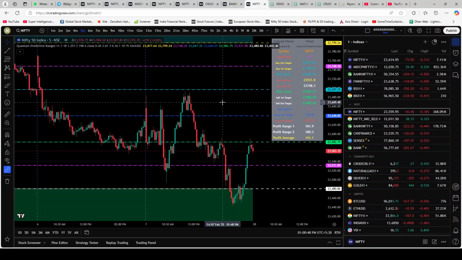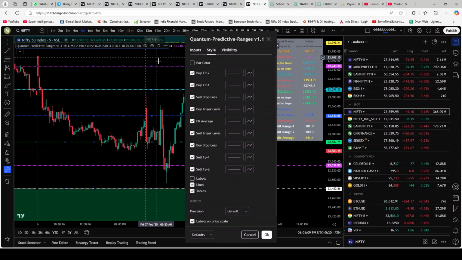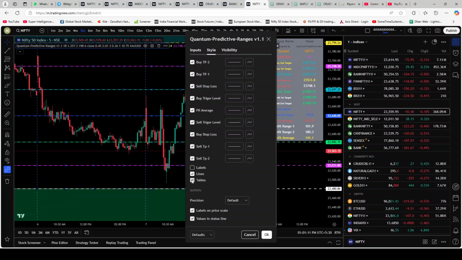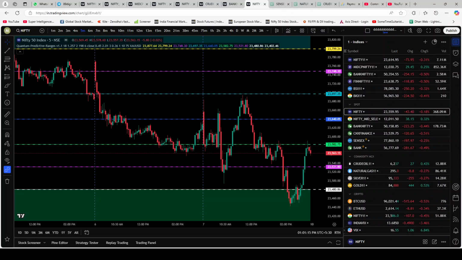But yes, what it's currently saying, and since I've got this on a weekend, I'm yet to try it during market hours, but from the looks of it, it looks very promising. And even if you discount this target on top, for a moment, just forget that it's telling you where to enter, where to exit, and let's take out this table totally. Even then, it's giving you good support and resistance points.